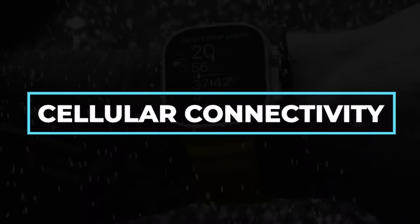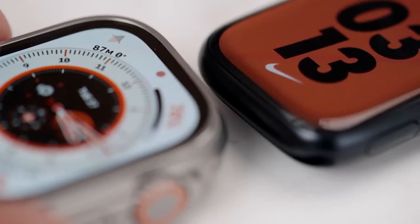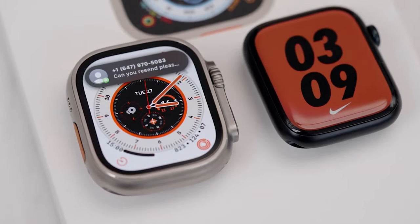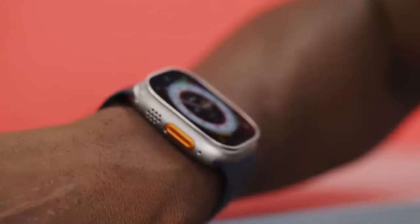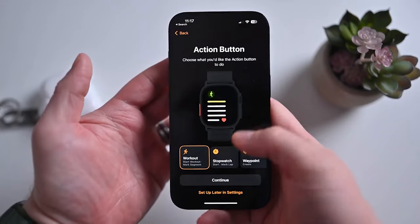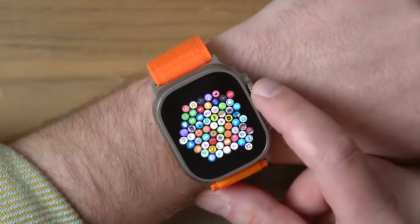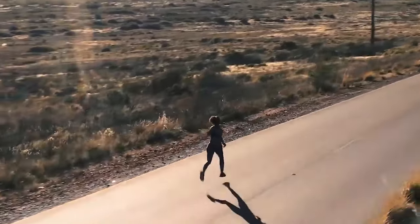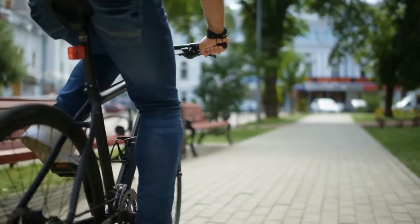Number 2: Cellular Connectivity. The ordinary Apple Watch is available in two different variants, both of which feature Wi-Fi connectivity. With the cellular model, you can make and receive calls, send and receive texts, and use Apple Maps, all from the convenience of your wrist. This functionality requires pairing with a mobile device, which is impossible if you simply have the Wi-Fi version. Since the Apple Watch Ultra has cellular connectivity built-in, it can function independently of a phone. You may use your watch while out for a run to send and receive texts, look at maps while riding your bike, and do so much more.